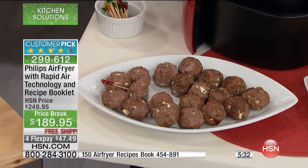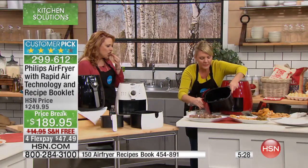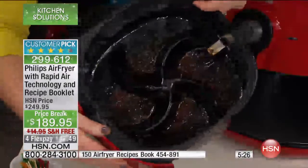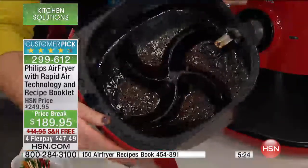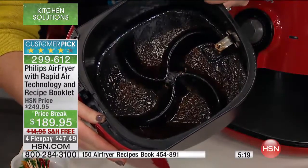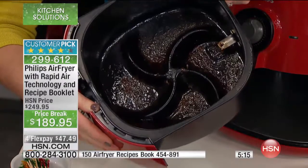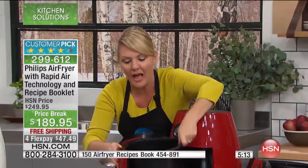A couple other things I love about cooking these in the air fryer. I want to see if I can show you what happened with this. Can we get a shot down into the baking dish? Look at that. That is all the fat that cooked off of the meatballs. So not only am I not using oil, I am cooking off the fat from the meat. What a great way to make meatballs as healthy as possible.